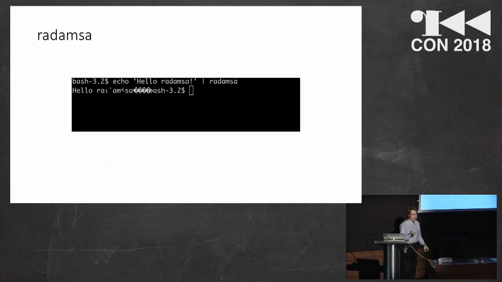Especially, for example, once, many years ago, like five years ago, I needed to do some mutational fuzzing inside an Android application. Actually it was an Android provider fuzzer. So what I did, I wrote a script in Python, which launched Radamsa on the laptop and then sent the results back to the Android device. And it was a nightmare. So at some point, everybody thought about a great idea. Let's fork Radamsa.